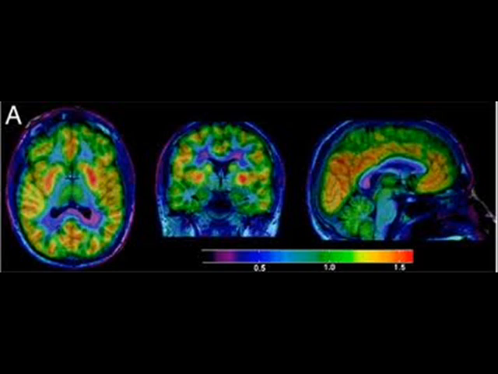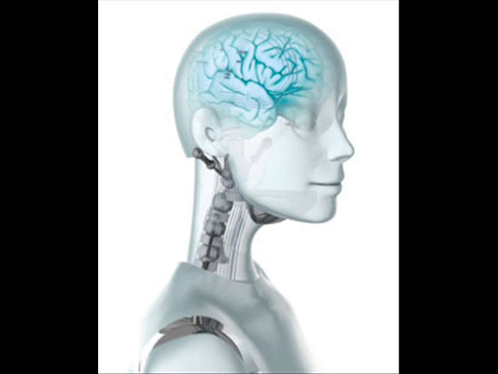And from what I can tell, Orch-OR should be compatible with this as well. Now lastly, I'd like to address something called the warm brain problem, which critics of quantum mind theory have used as an argument against the idea that minds are quantum mechanical. The idea is that quantum effects only work when you're at a very tiny scale and when there's not a lot of thermal perturbations in the environment to mess with the quantum coherence. And so, therefore, since the brain is much larger relative to the quantum scale and much warmer, this is going to prevent any possibility for quantum effects having any significant play when it comes to consciousness.